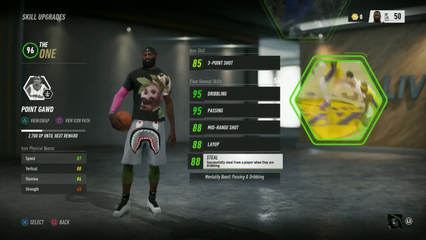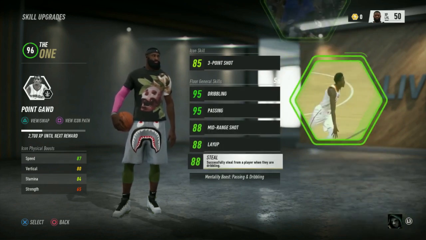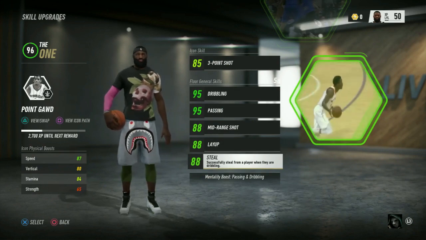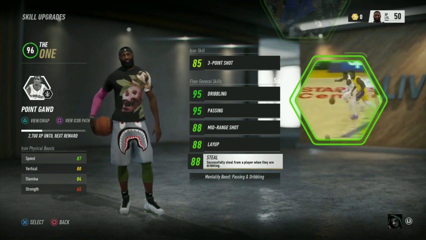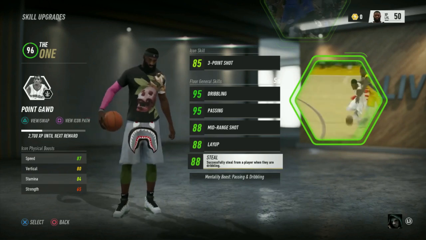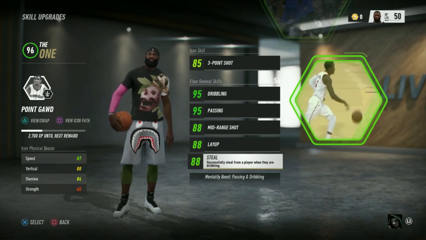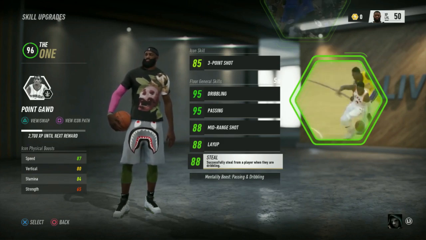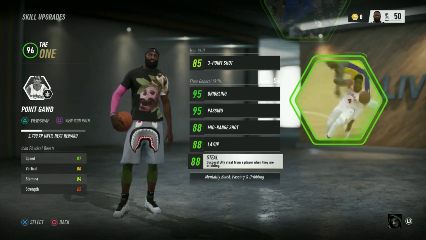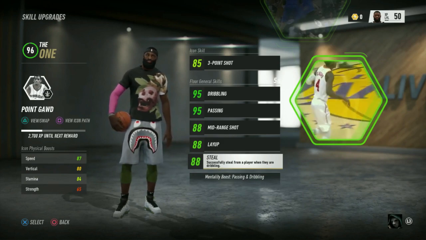And then the last thing on this player that makes this player really interesting is it's the only other build in the game besides defenders that actually gets a high steal. Now your slasher can get an 85 steal with the Allen Iverson icon path, so that's another one to mention, but this one gets an 88 steal.